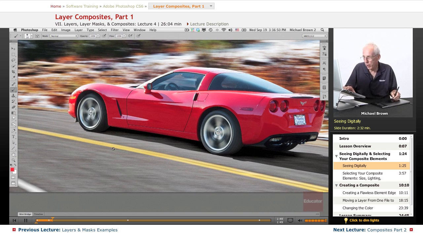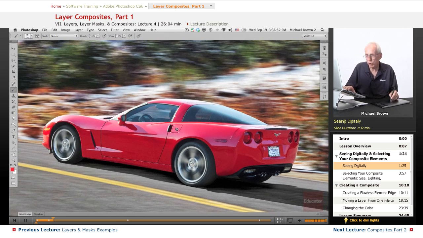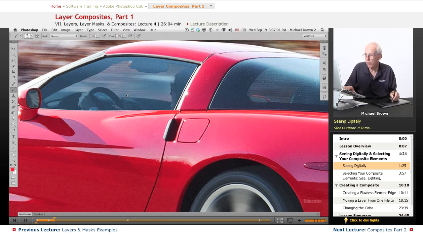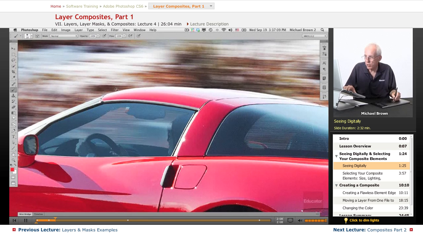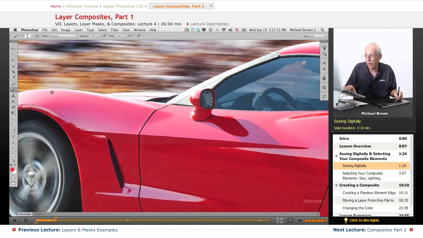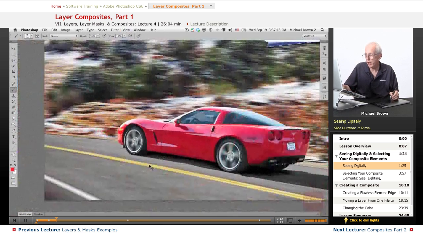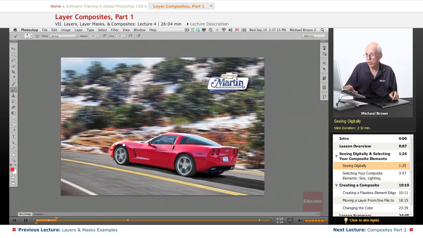The roadway is blurred. The car is crystal clear because effectively we're panning the camera with the car so that the car stays crisp. But you can even see through the driver's side windows that the background is blurred, and even it's kind of hard to see through here, but it's blurred right over in there. The edges are nice and clean on the cutout of the car. Everything looks like a single image, but it's not.